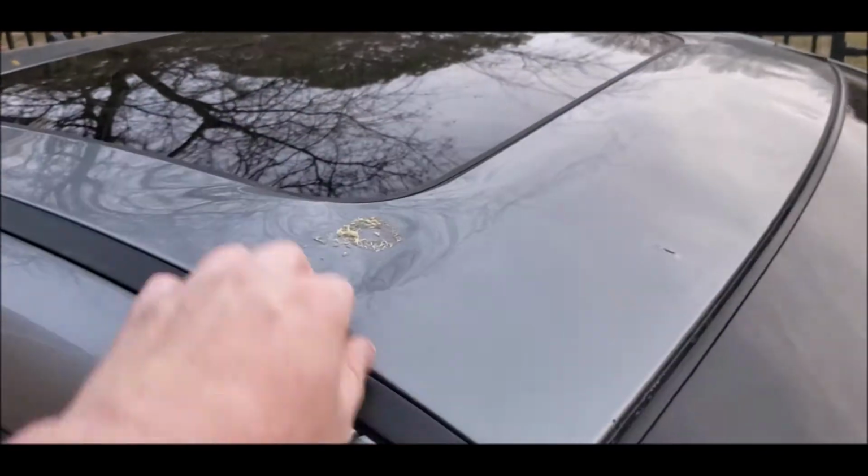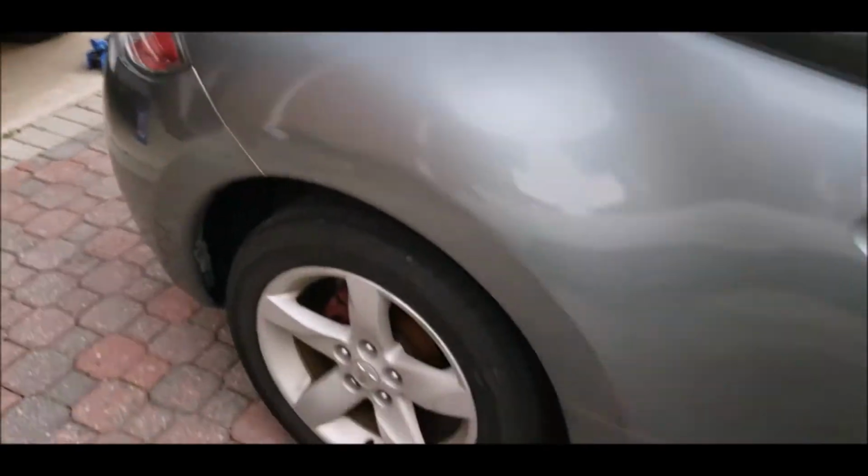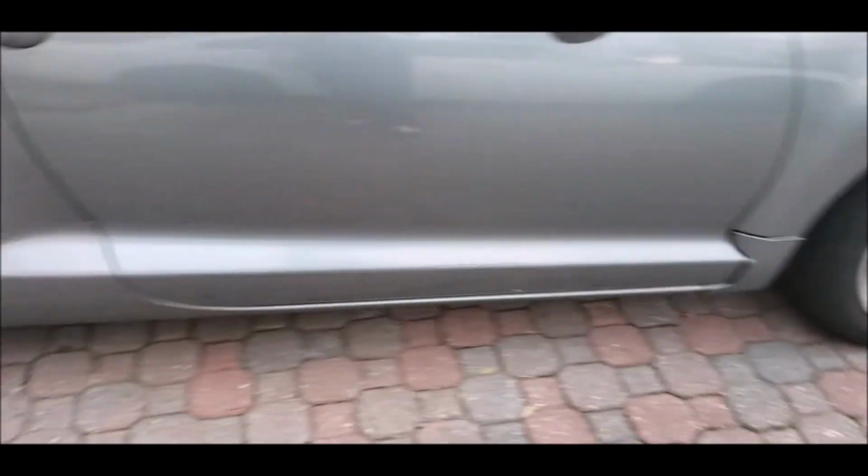Now, I was trying to pull up dents, but I kind of just gave up after a while. I have to use some heat gun for that. The rest of the car is in great shape. Except for the tires. So, fun backstory.